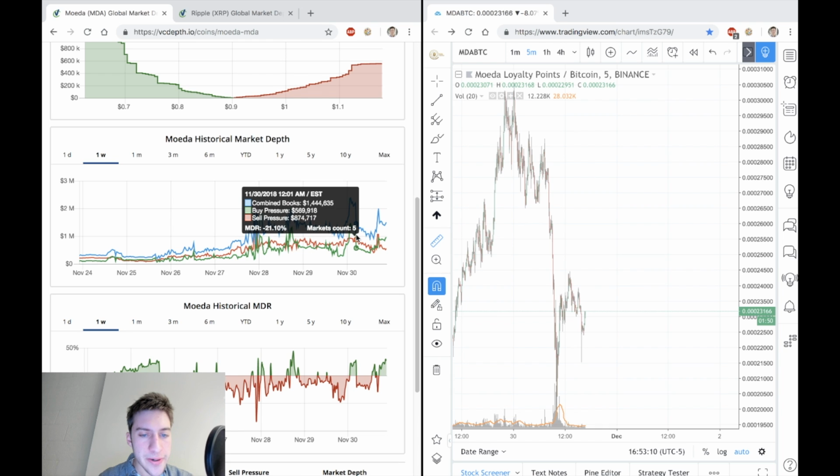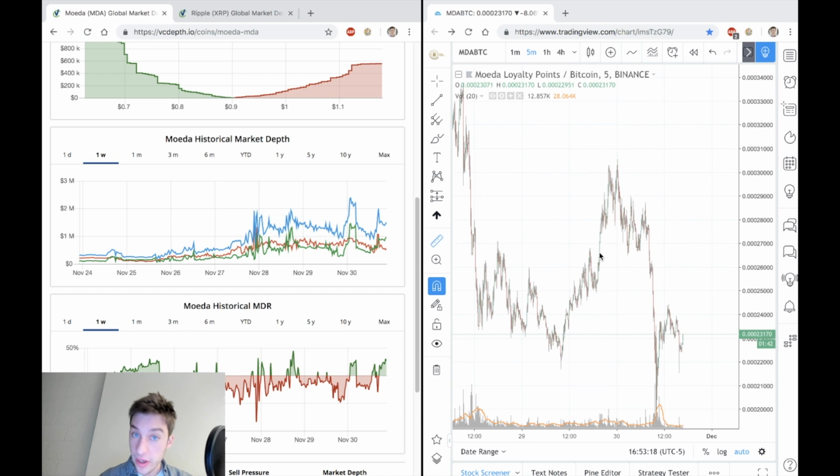Midnight on the 30th was here. And you may be able to see the bids rose, and this was great. The bids were really rising. This would have been a great time to buy during this run-up. But then the bids just fell apart. The available buyers just vanished. So when a lot of bids come out, the market has an easier time to fall, which it did. It fell right there, as you can see.